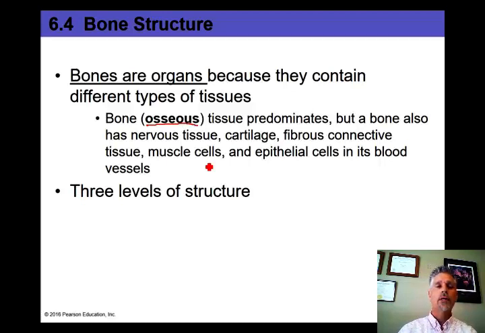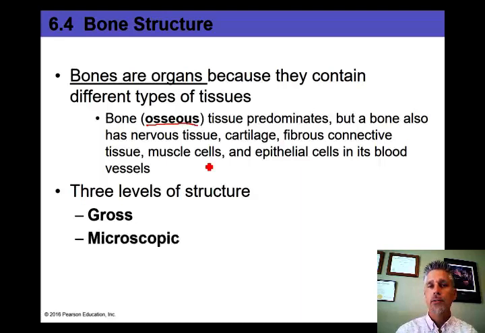So when we look at the bones, we can definitely look at them on a macroscopic level, or the gross structure of them, and that's often what we're doing. We're going to also take a look at them on the microscopic level, because that's where we can start to see the cells, the living units of these tissues and organs. And then there's also the chemical level, what makes them up, etc.